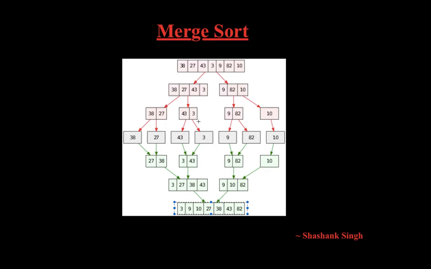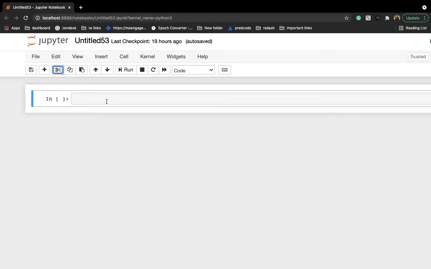If you have not understood, don't worry, once I write the code you will get to know the clear picture. So let's head over to Jupyter Notebook to see how exactly the logic works. First of all we will take input from the end user, right? So I'm writing the num variable here.